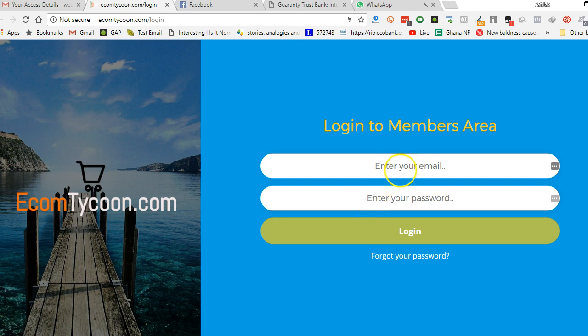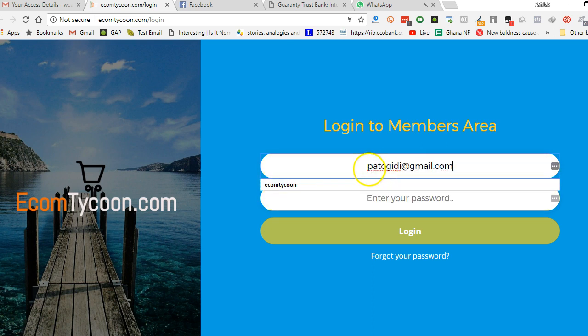Now, what I need to do here is type in my email. Make sure there's no space before you start, and after you're done. For example, I just come here and say Pat Ogidi at gmail.com. All right, now there shouldn't be a space here. There shouldn't be a space. As you can see, the cursor, there's no space here, just like this place.